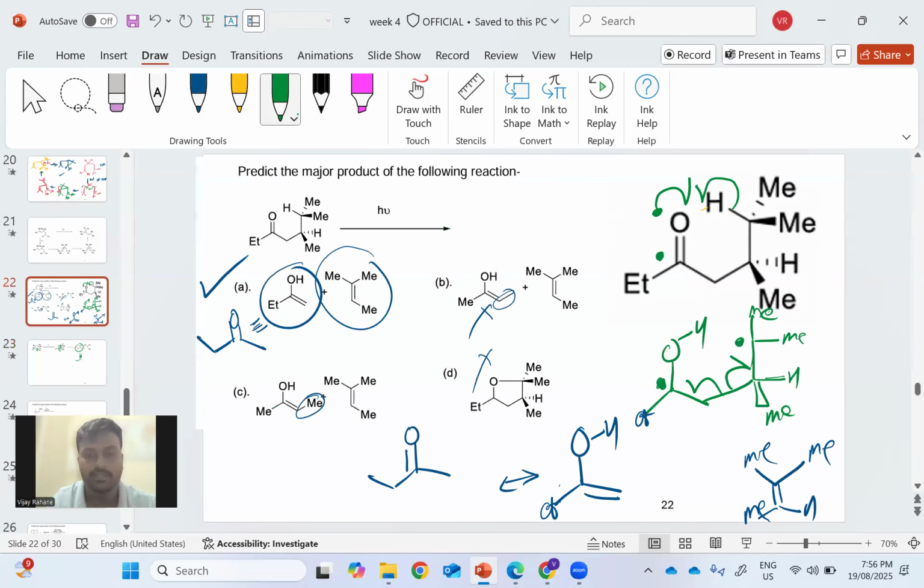But if you look at here, this one can also, at the end, convert into this one. So they are kind of indistinguishable. I'm not sure whether we can select this one also, because this and this will be the same, which is again this one. So this product, let's say product X, is again the same X. So it is indistinguishable.